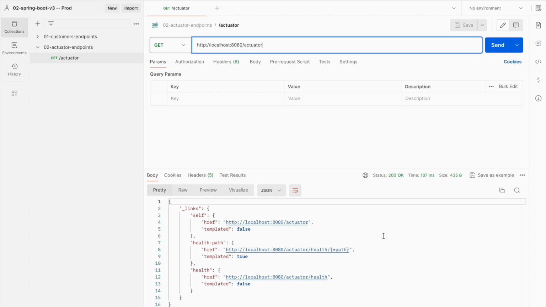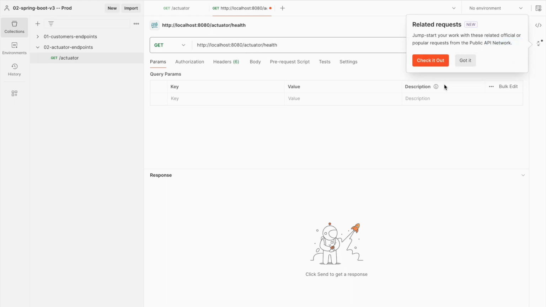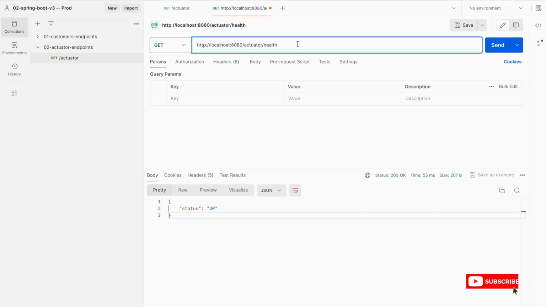For example, in the base path /actuator, suppose we open /actuator/health. We'll send it and you see that it is giving us a status UP. By default, it is telling us that the application is up.